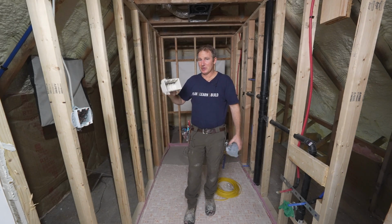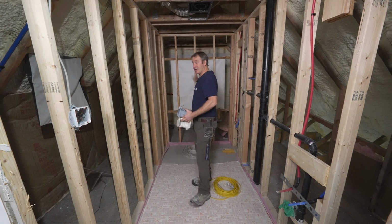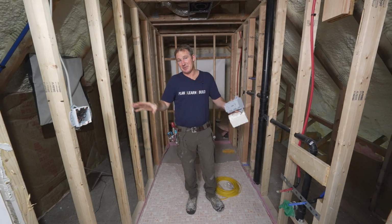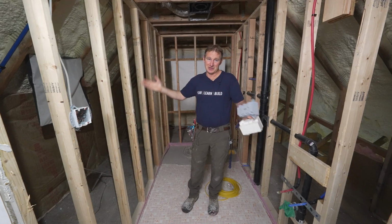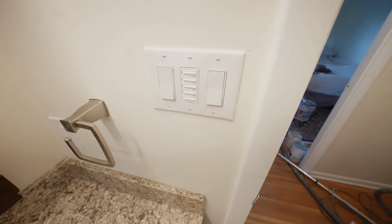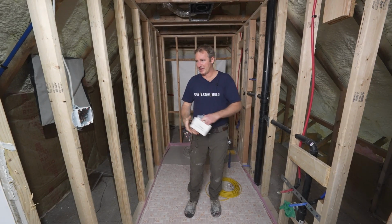So what I like to do, in most of my configurations, is have a 3-switch gang box. So 1 switch for overhead of the shower, 1 switch for the vent fan, and then 1 switch for the vanity lighting. I think 3 makes the most sense. It also gives you the opportunity for the vent fan, you can install a sensor switch or a timer switch, and then you could also add, obviously, dimming switches to all of the lighting circuits. But having those 3 really makes the lighting and the vent fan work pretty cohesively.